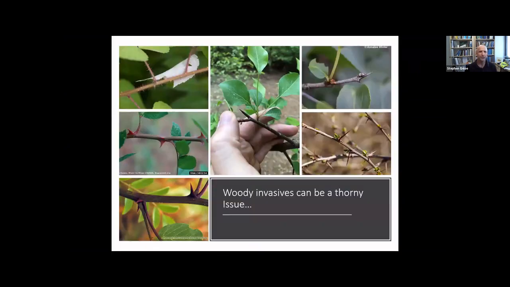I mentioned the thorny issue, and you've got a handful of species from multiflora rose and linebery there to, of course, the buckthorns, to the barberry, and of course our nasty one here, Callery pear in the middle, that has these nasty spur shoots. I say it's a thorny issue because I have been on invasive plant jobs and volunteer pulls where I've seen some gruesome eye injuries associated with thorny plants.